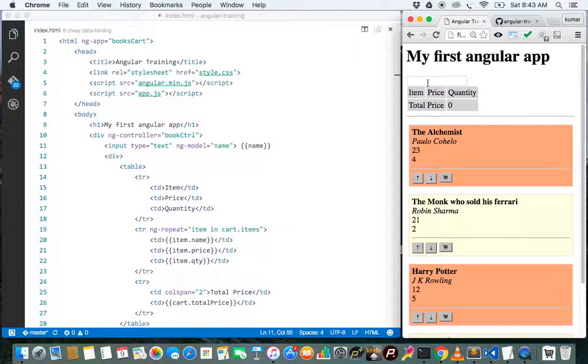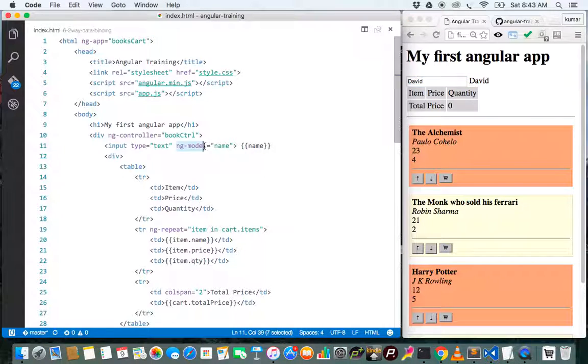if I refresh it, I see an input of type text. If I type a name, David, you can see as I am changing this input field, this model with the name is also getting changed. So the job of the directive ng-model is to bind an input field to a model, right?